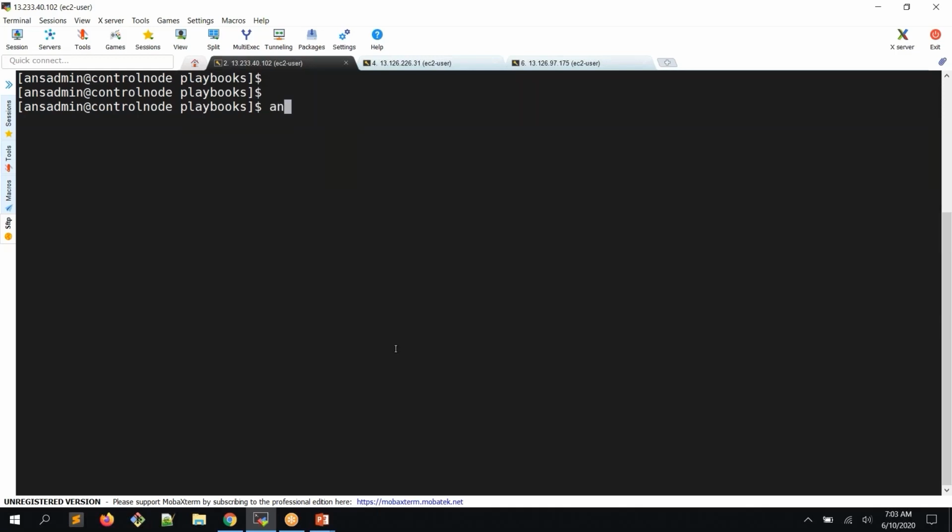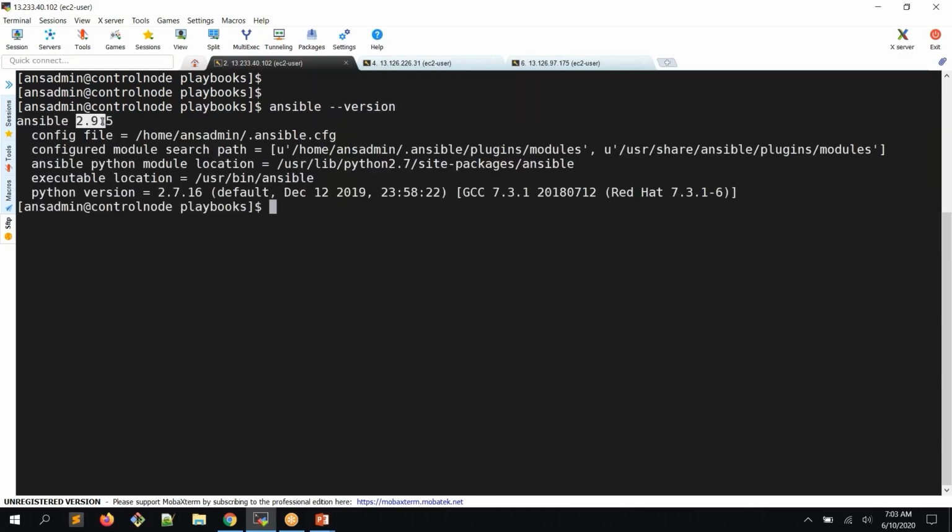If you see the Ansible version, we are using 2.9.5. In the latest versions it is going to be deprecated. I don't know exactly, because I'm using around 2.9.1 or something in my office, so there it is still working. We recently installed this system, so we'll see. If it is not there, there is an easy method to use with items in another format. We are going to see that.